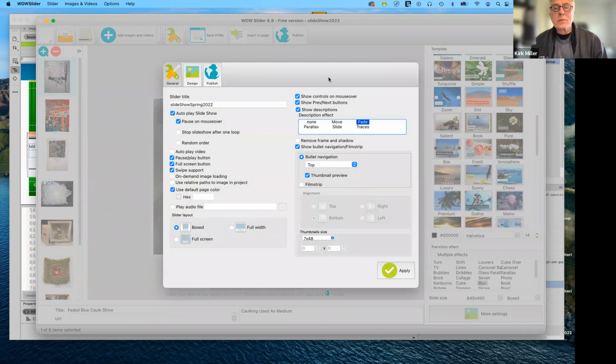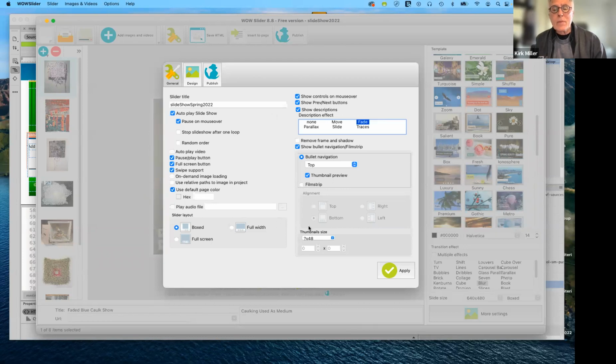And that works nicely with the blur transition that I've used. Then for the bullets, you can decide whether you want them or not. Those are the little bullets that I have at the top that indicate to the viewer that there are additional slides, and when they hover over them, they can actually jump to them. They don't have to play the slideshow in order. And then you can decide, do you want those bullets at the top? Do you want them at the bottom? Or instead of that, do you want a film strip at the bottom?